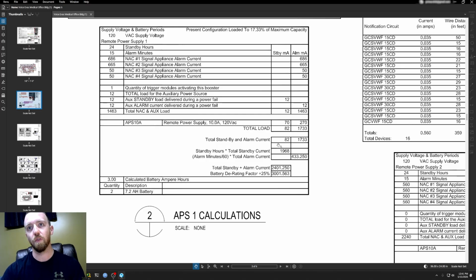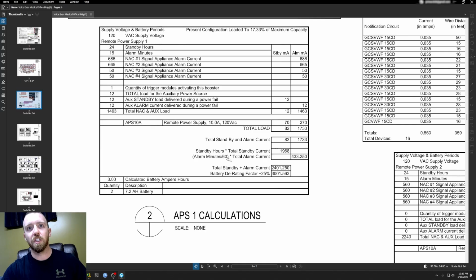So 82 times 24 gives us the 1,968 down here, right? And then you want to take the 1,733 milliamp alarm load and multiply that by the 15 minutes of alarm that's required up here. So that gives us 433.250, and we've adjusted it here.